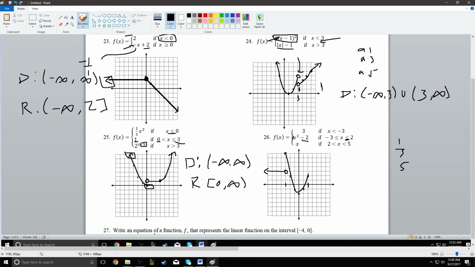And this last one is a linear function from 2 to 5. So starting here, you go up 1 over 1, up 1 over 1. Now you can start putting dots. Up 1 over 1, up 1 over 1, up 1 over 1. Stop, because you cannot go past x equals 5. It says so right here. And that would actually be an open circle.